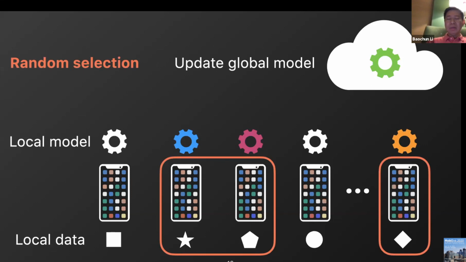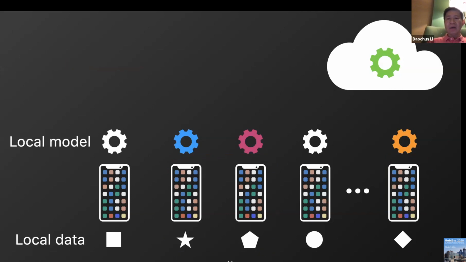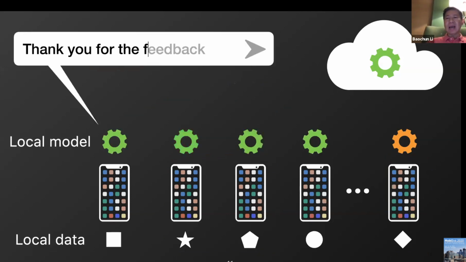And of course, we don't want to send all of these devices to the cloud. We only want to send some of these devices to the cloud. And how do we actually do the selection? Well, initially, we can do something very simple. We can try to do random selection. We just randomly select the devices and let them upload to the cloud. And once the global model is updated using federated averaging, we are able to send the updated model to the devices in the next round of training.